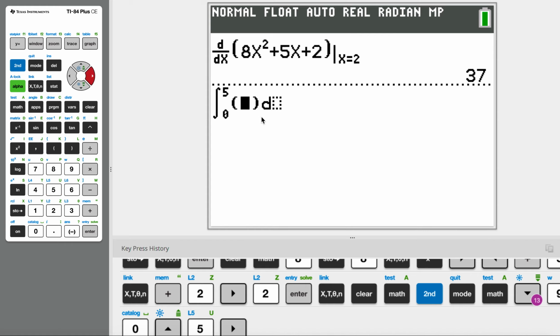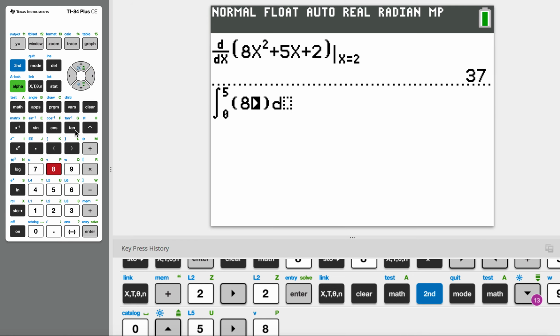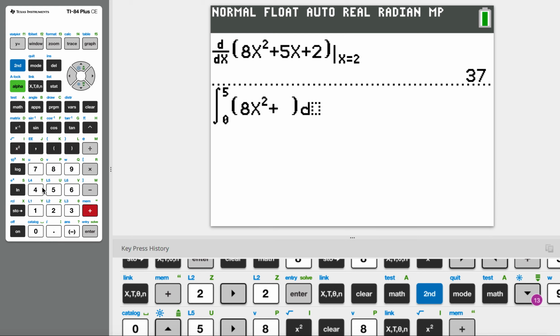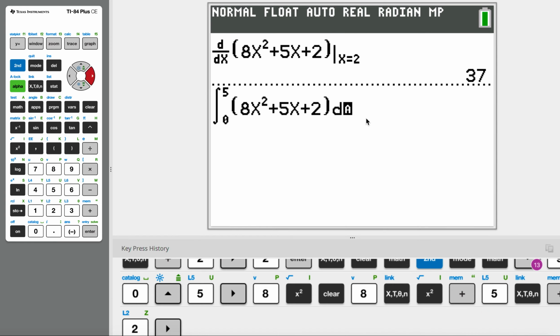So we want to integrate this equation. Let's keep the same thing, so it'll be quite good. For example, if I want to integrate 8x squared plus 5x plus 2, I want to use the same thing so you have a better look. Now if I integrate, it asks me d something, and it should be dx. Why is it dx? Because I'm using x inside here. So if I use dx, it will provide me with the integration directly from this equation.